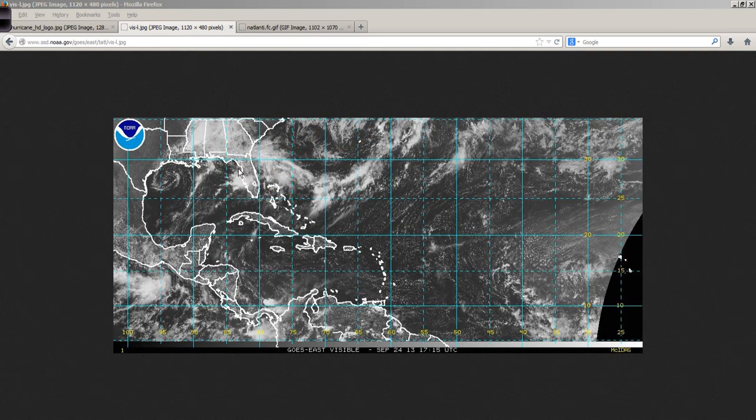Very similar to what we saw with Sandy last year in terms of that blocking pattern, not the intensity. Remember, Sandy got started down here in the Caribbean Sea. It first impacted Jamaica, then Cuba, came in through the Bahamas, milled around a little bit, looked like it was going to turn out, and then came back. Something similar to that path I just drew. So we'll see what happens.